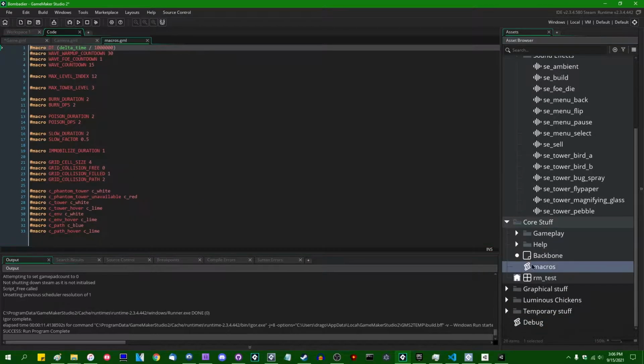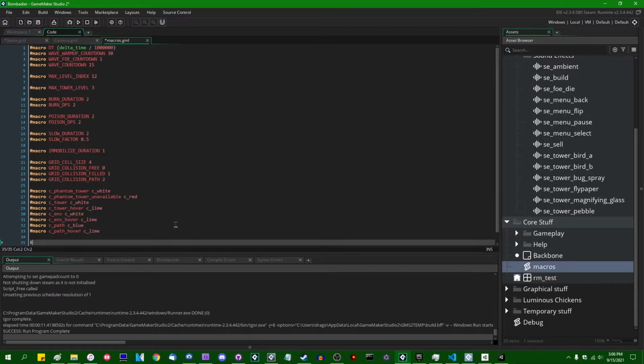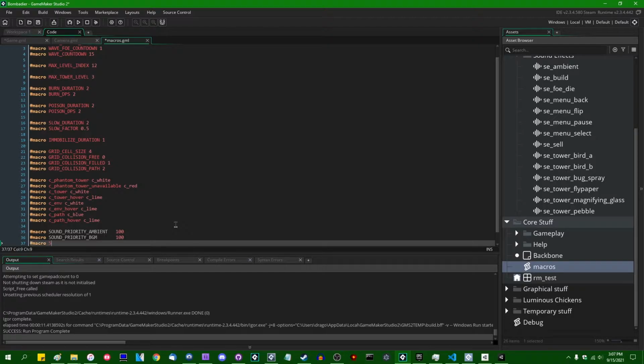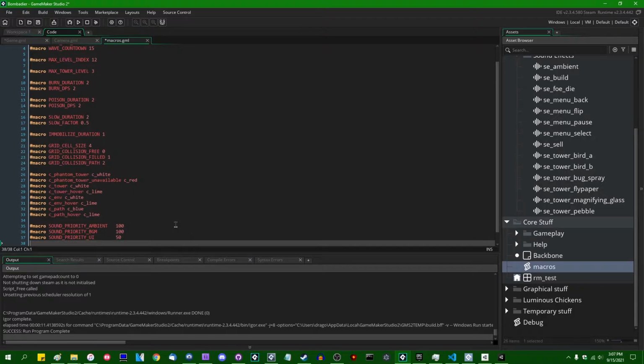Do I have a... Okay, so I have a file of macros. I'm going to define some macros for sound priority. Ambient effects, rather, and BGM are going to have priorities of 100. UI is going to be stuff like both menus and also building a tower, that sort of thing, selecting a tower. That can have a priority of 50.